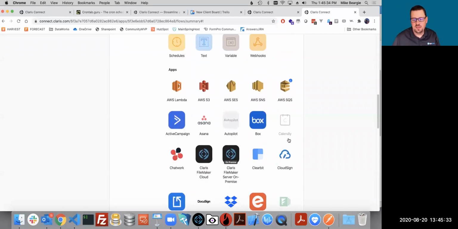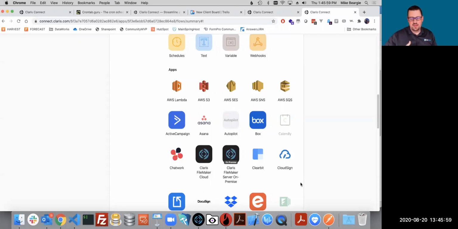Then you get down to the connected apps, and this is where Claris is investing more time. When it first released, what was it, March of last year or something, it didn't have all of these services. They've been slowly adding additional services. They've got what they consider tier 1 services like HubSpot or Salesforce or QuickBooks.